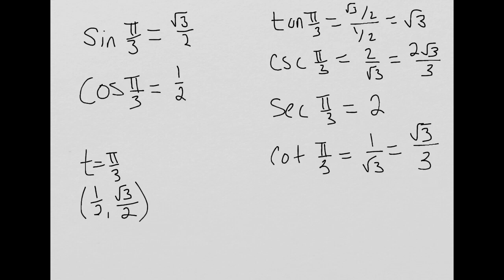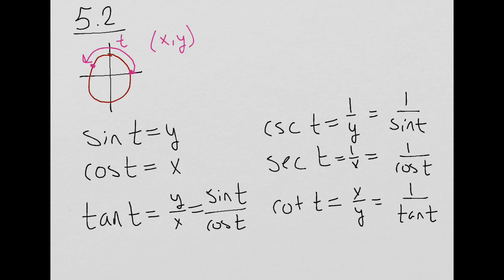But while the sine and cosine are well defined no matter where you're looking on the unit circle, these other four functions can have some problems. If we look back at the last slide, tangent involves division by the cosine. So cosine cannot be 0 if you want to find the tangent. Cosecant, division by the sine. Secant, division by the cosine. Cotangent, division by the tangent. So we need to be careful and verify that the denominators are non-zero for every one of these that we want to evaluate.